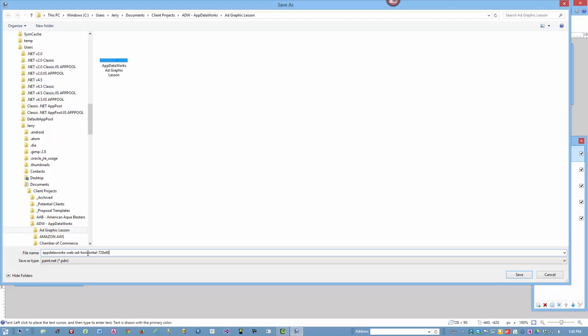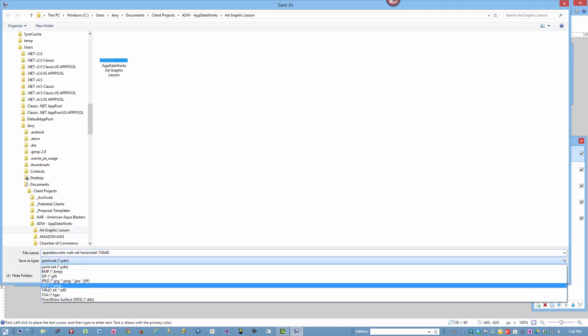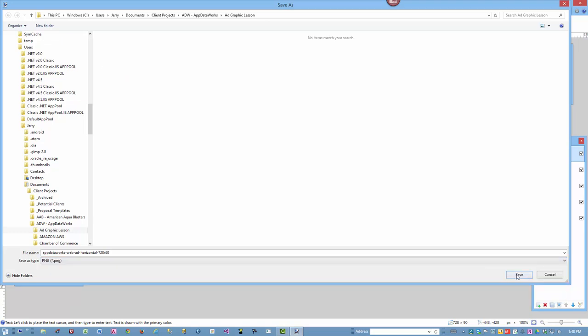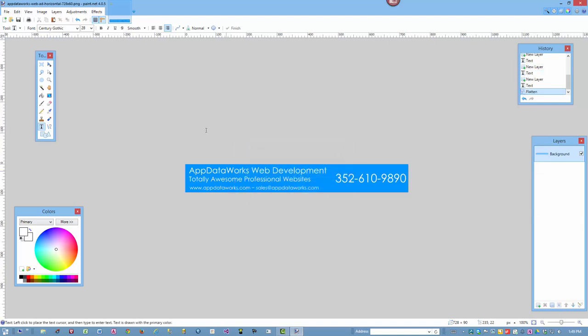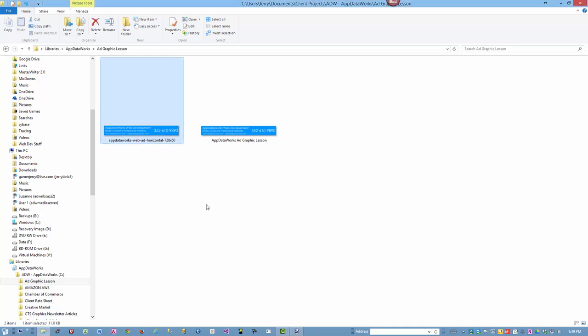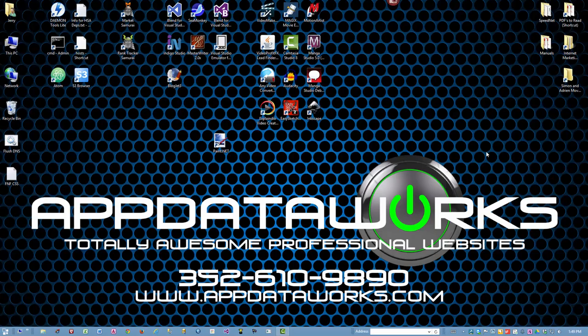Web ad, horizontal, so the person who is looking in a folder of hundreds of advertisements can maybe do a search for horizontal ads. And I also include the size, 728 by 60, in the ad title, the file name itself. We're going to change the type to a portable network graphic, PNG, and click Save. This is a compression settings window. We're just going to basically leave the defaults. And then we're going to flatten the file in order to make it all one layer. And now you're going to just take this file and email it to your website that wants your graphic for an advertisement.